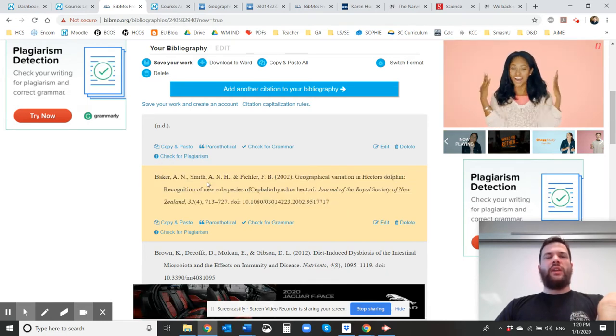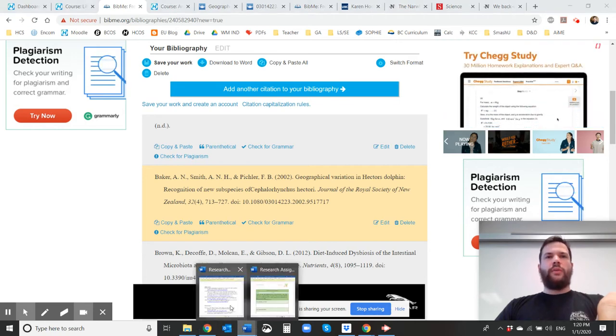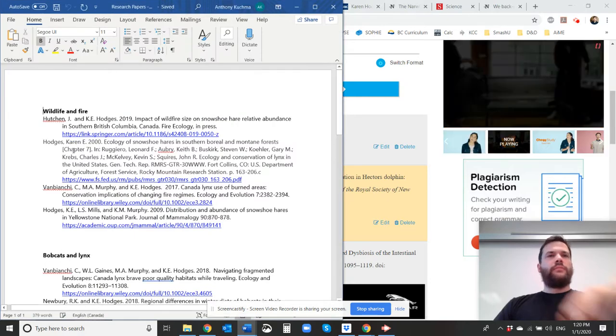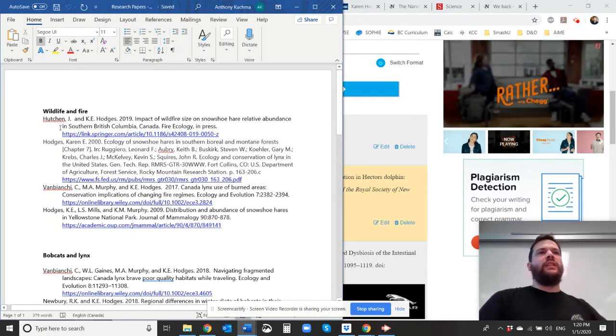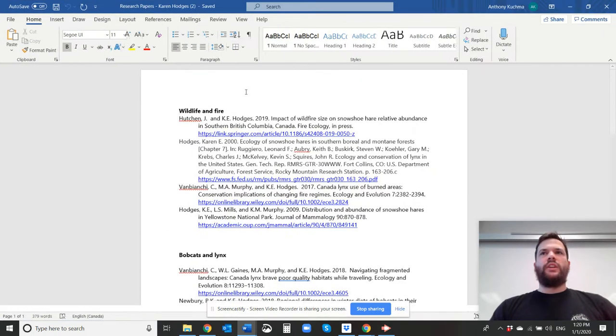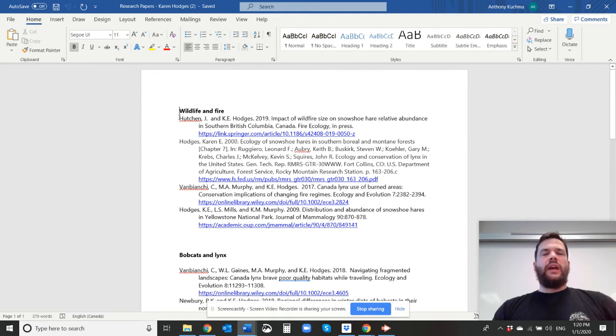One of the things to note about APA format, if I open up Karen Hodges' papers here, it has a hanging indent in APA format. So if you look here on the side, after the very first person's last name, you'll see that there's this indent all the way down. It's more defined in the second one here, where everything is indented after that. It's very characteristic of APA format.